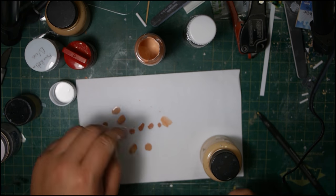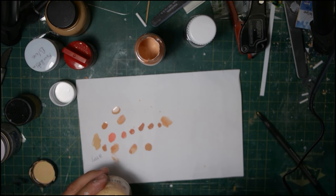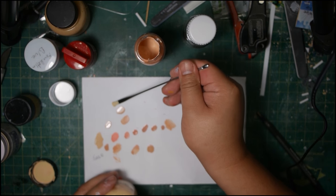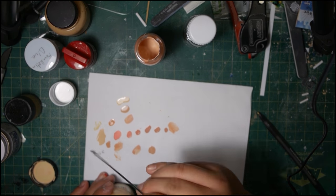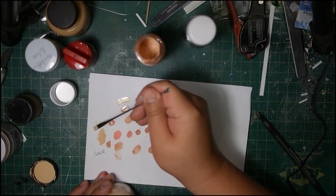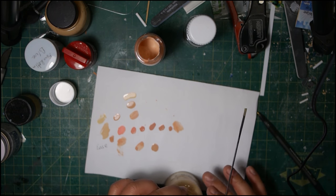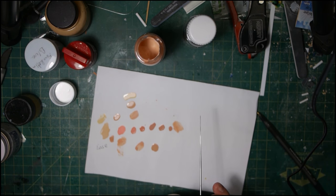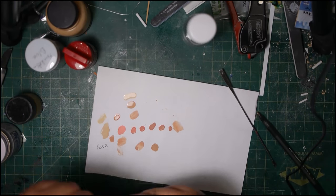Now if you compare this skin tone with my light skin tone, the original dark skin tone with my light skin tone, close enough. Now this is a concentrated mixture of this. I need to thin this out.